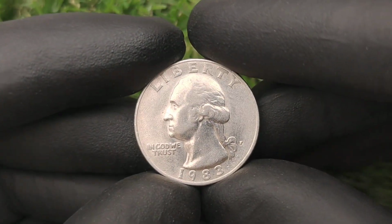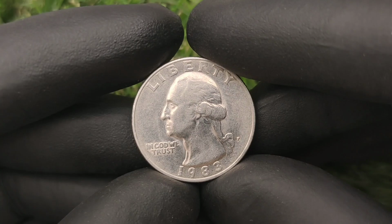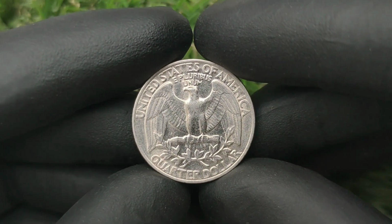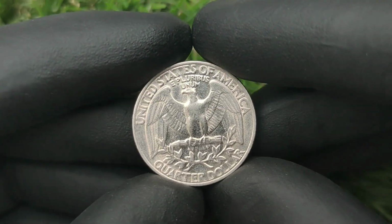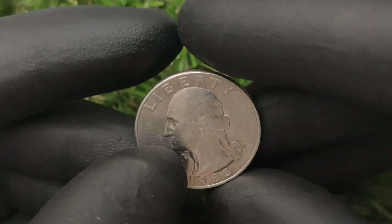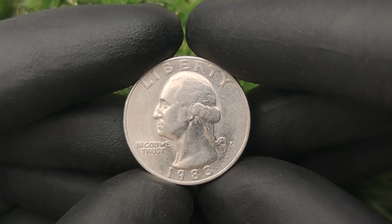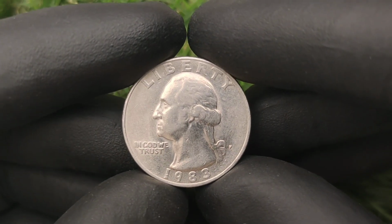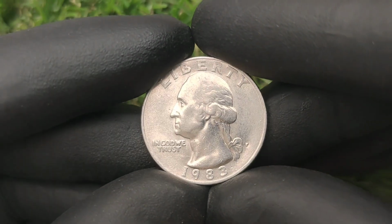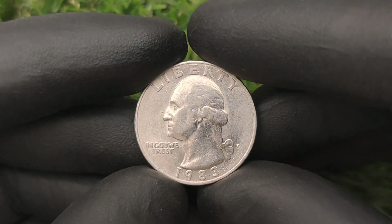Additionally, beyond the famous double die variety lies another compelling error associated with the 1983p quarter dollar called the missing mint mark, an anomaly that takes collectors on an even deeper dive into the complexities of minting errors. In a quirk of fate, some quarter dollars issued that year were produced without the traditional P mint mark denoting their origin, which further fuels the excitement surrounding this particular coin, as many collectors are drawn to the versatility and intrigue of specimens that show this omission, embodying the spirit of gathering rare coins, to be part of a unique experience within their own collecting journeys.